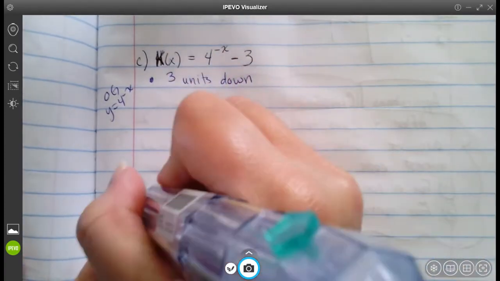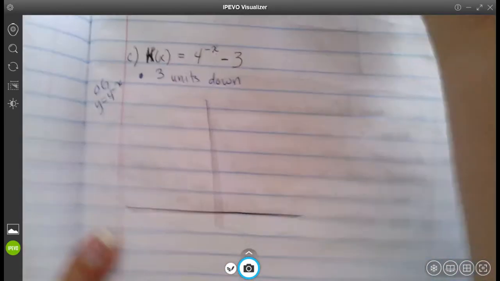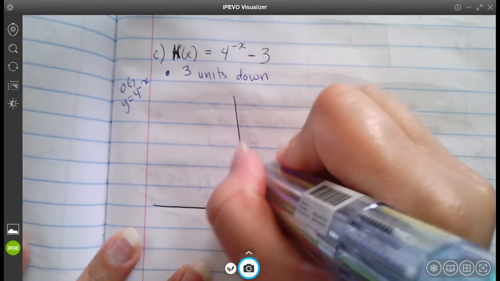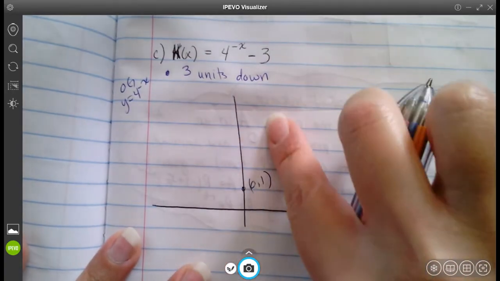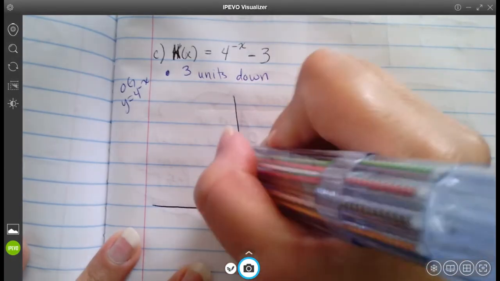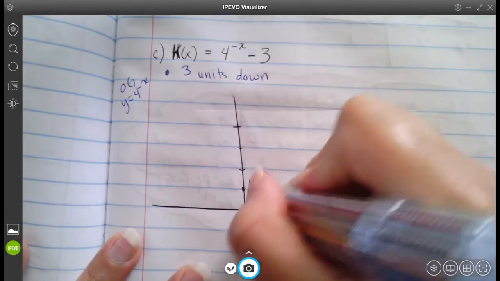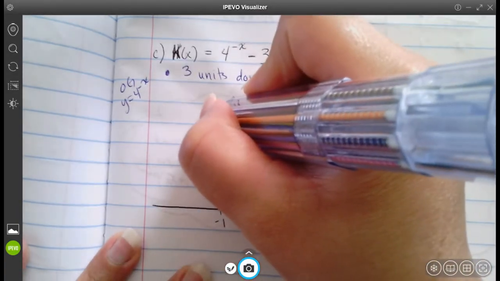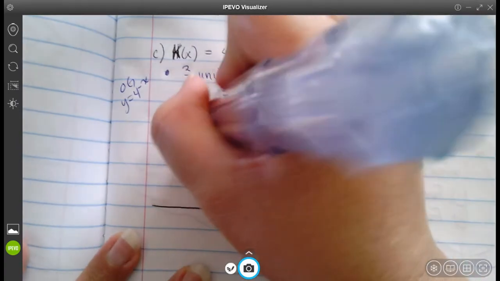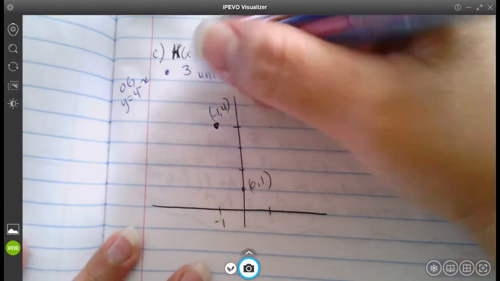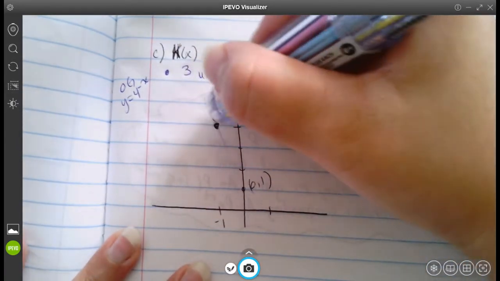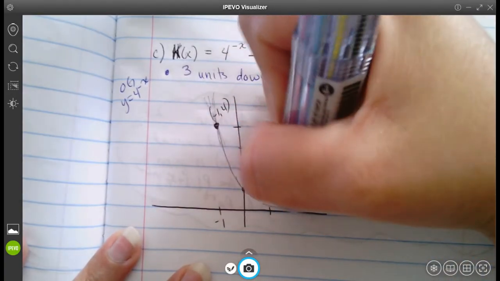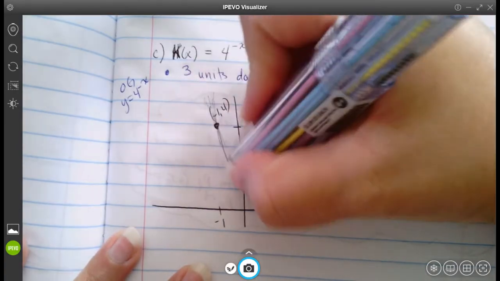Okay, so let's go ahead and do our original function here. So we have, again, 0, 1. This time, instead of the point being over here at 1, 4, so 1, 2, 3, 4, it's going to be on the other side, right? Because it's going negative. So now we have negative 1, 4. So my original graph is something like, I didn't draw this one too great either. I'm not great at drawing simple things, guys, sorry. So it's something like this.